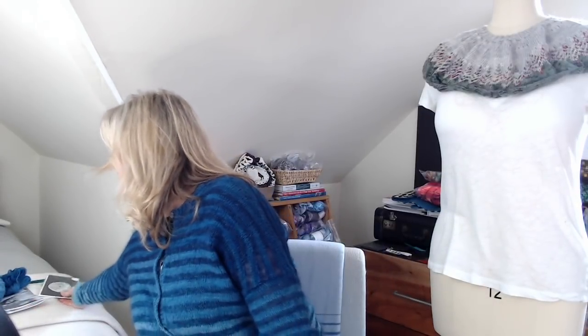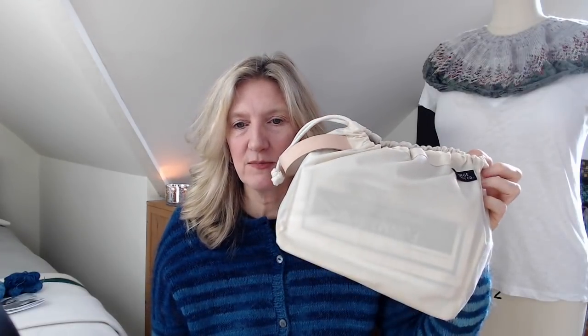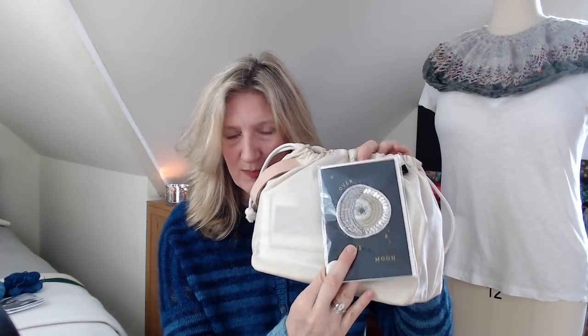Okay, I have some new acquisitions that I want to share with you. I'm going to start with what I got first, because I actually have quite a few things. So I purchased from Anthropologie a couple patches to put on my project bag. I was looking for a nice white patch for my white field fringe bag. This one is housing my Fun Mary driving cardigan in the Kingston wool from Jill Draper. So I think I'm going to put this moon patch on this bag. So that's the plan.